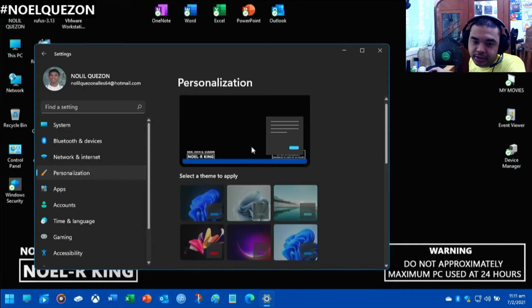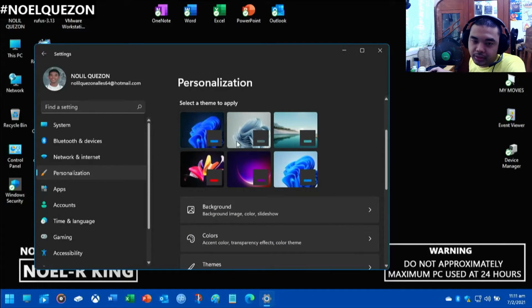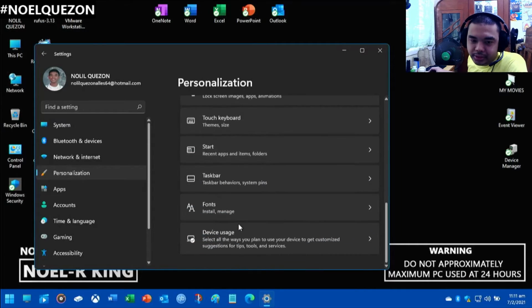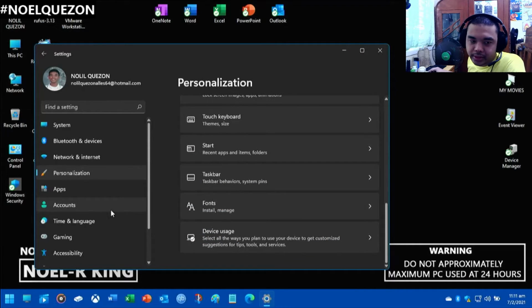And personalization, we got coral reef. Looks like paper, but as you can see, looks like coral. Yeah, it's a coral. And the colors, okay, whatsoever, blah blah blah, still there. Okay, similar to Windows 10.